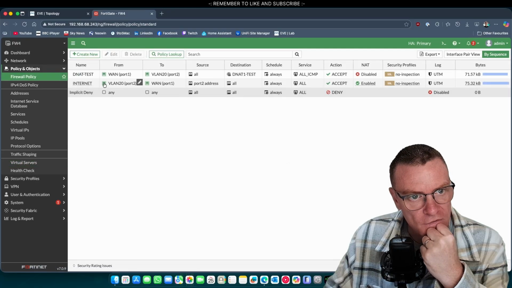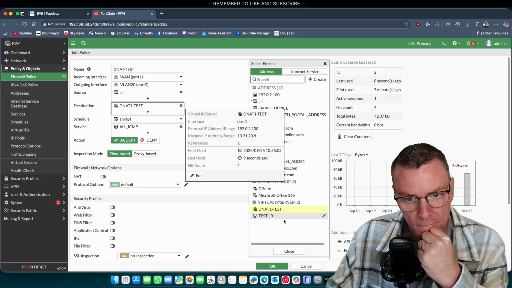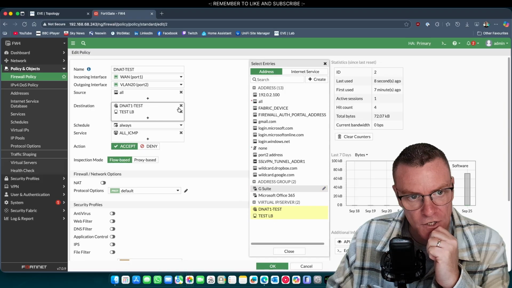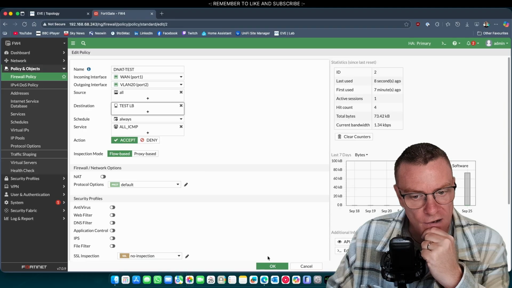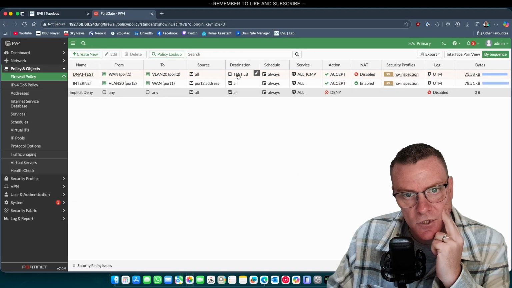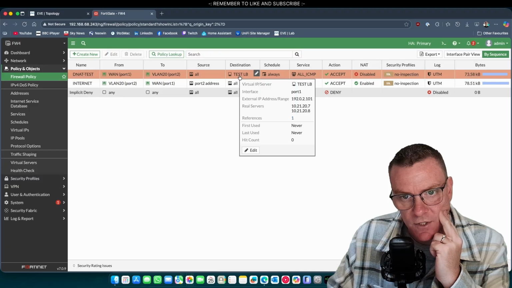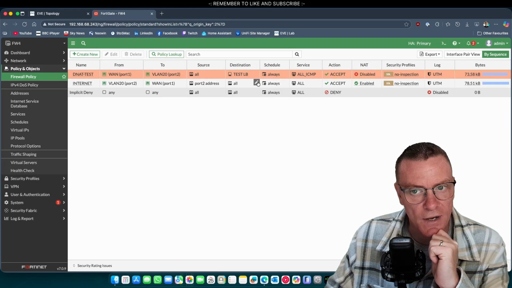If we come over to our firewall policy, let's change this policy so that instead of it going to our destination NAT, we're now allowing outside to the load balancer address, which we said was 192.0.2.101, and that will be balanced between the two servers behind.